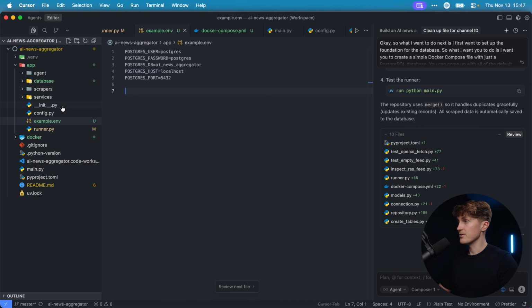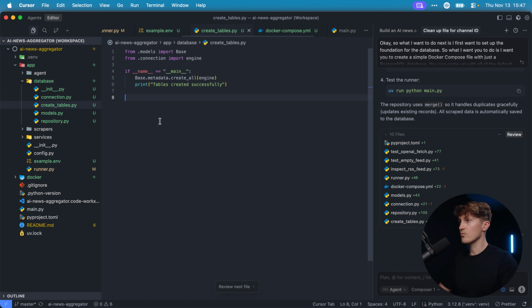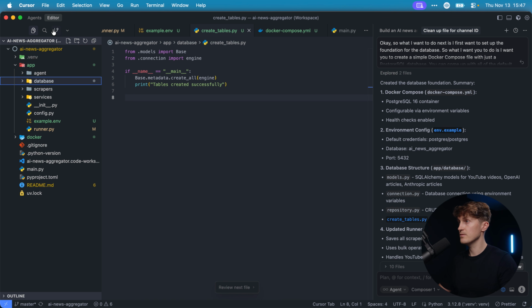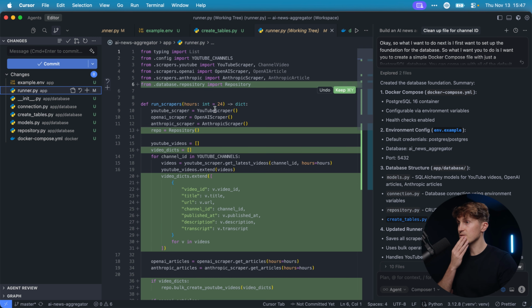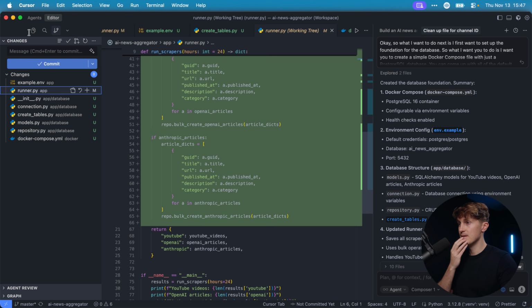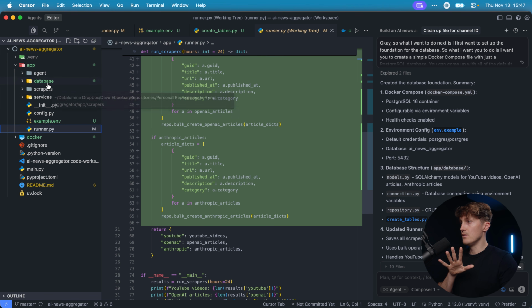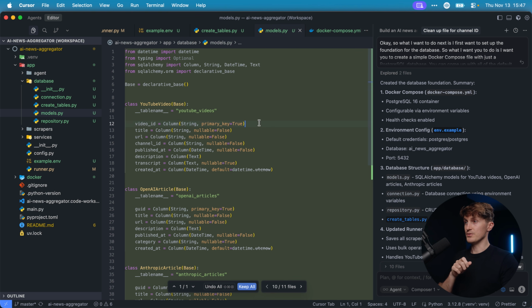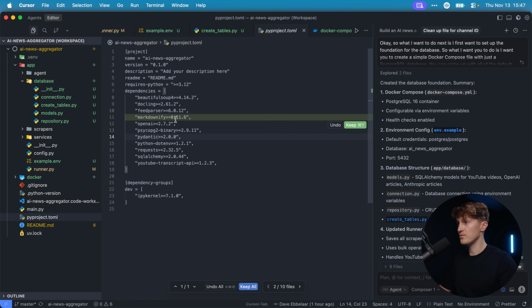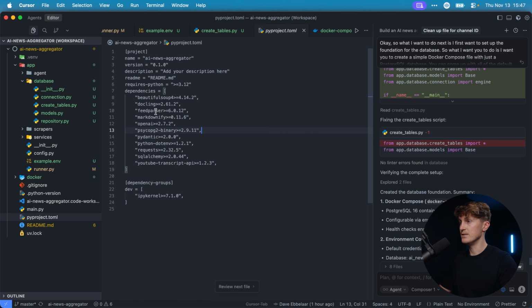We're going to do a little bit of tinkering here. This is always a little bit tricky to get right. But now what we want to do, we also asked it to, so we did a lot of stuff. If we go in here, you can see it adjusted the runner. So in here, now it also has a lot of stuff. We first asked it to create the models. So we can come in here. Look, this is now using SQL Alchemy, which should already be part of our Markdown. I have no idea why this is in here. Not sure why we need it. We need to check that later. So we have SQL Alchemy.